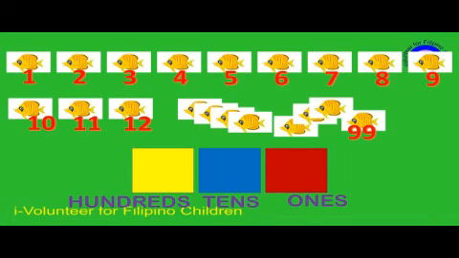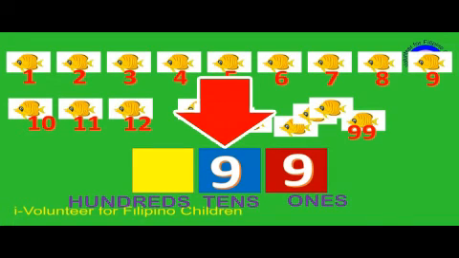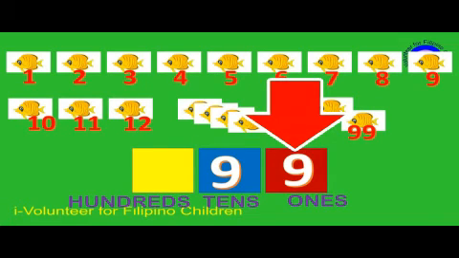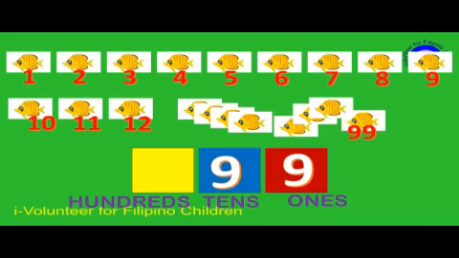Paano naman kaya kung meron akong 99 pieces of fish? Paano ko kaya isusuot sa ating 3 squares? Magkakaroon na kaya ng laman ang hundreds place? O hanggang tens place lang tayo? Tingnan natin. Sa tens place, meron tayong 9. At sa ones place, meron din tayong 9. Always remember that for each place value, it can only accommodate 1 digit.